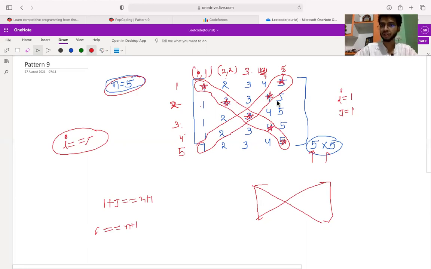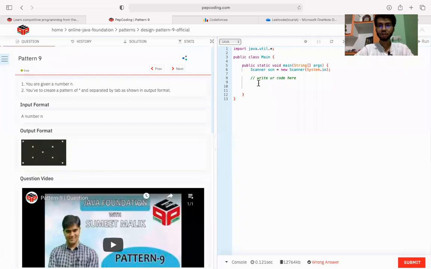So for this it will work, and here it will work for 3 plus 3, and here it will work for what? Here it is the fourth row and the second column. Then 4 plus 2 again is equal to 6, so it will print on this value. So this is the simple approach we need to do in the code section. So let's move on toward the code part.